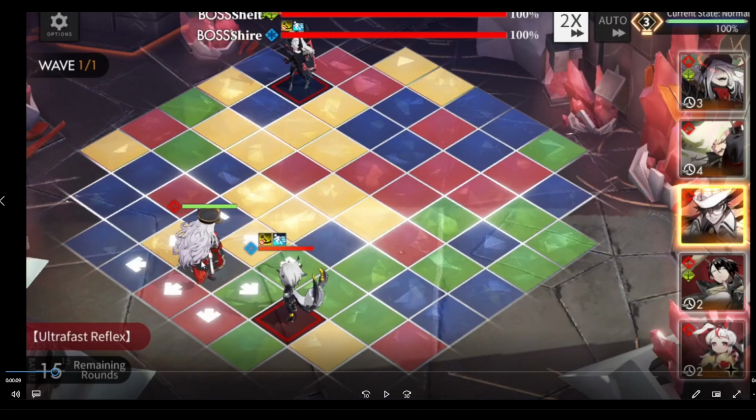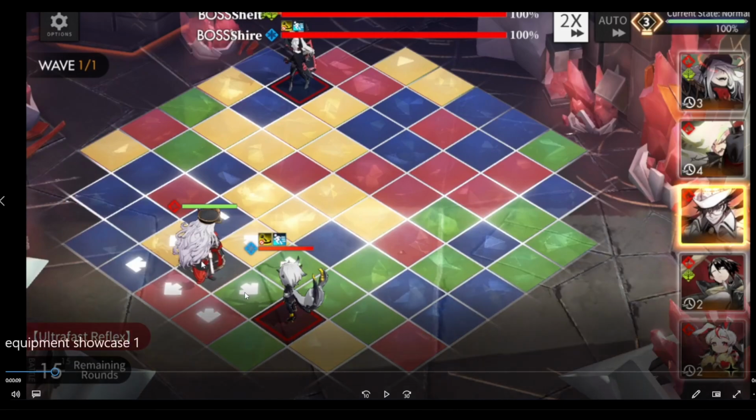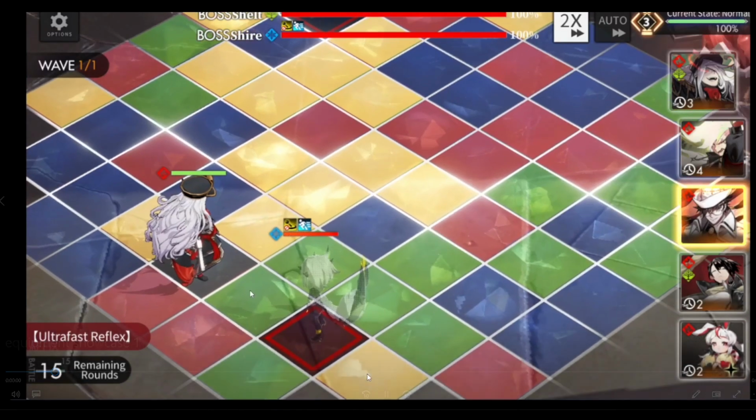In this clip, I'm going to show you guys exactly how the equipment works, as well as showcase it on a single target boss, or a 1-tile boss, I should say, because I kind of like it. Normally you can't attack a single tile boss from multiple angles, and I think it's really cool that he covers that base since he already covers AoE with his active. So let's just get into it.